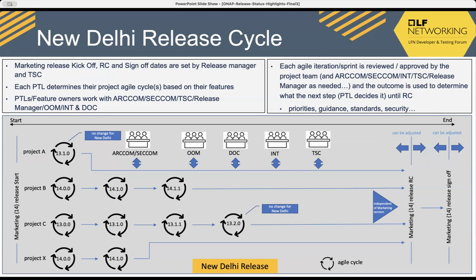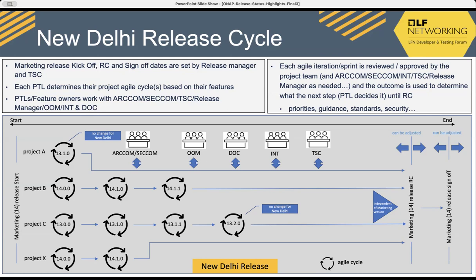As you can see for the New Delhi release, there are some changes. Since the OEM team, Andreas Geisler and the Deutsche Telekom OEM team, enhanced the OEM chart, now the project PTL can decide which version they are staying at. For example, here some of them are staying at 13.10, which is the Montreal version, which is fine. Before, everybody had to jump to 14, but not anymore. Projects have multiple iterations depending on how many agile cycles they have, so that's up to the PTL.